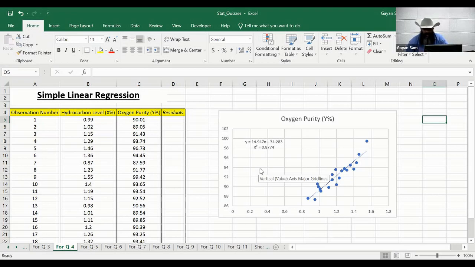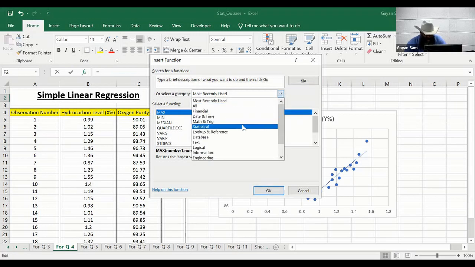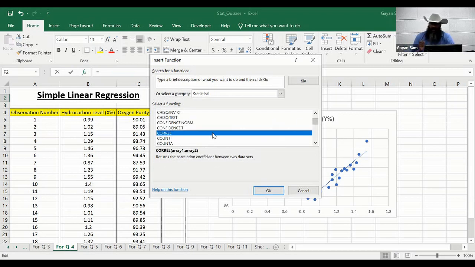To calculate the correlation, you can use the function CORREL. Let's say I would like to have my correlation calculated for this cell, F2. I need to find a function which indicates that we are calculating a correlation. It'll be very easy. Just move your cursor to fx, click on that, change the category to Statistical, and then scroll down until you see something for correlation. Of course, there's this function, CORREL. That's a function that should be used to calculate the correlation between two variables. So select that function and then click on OK.